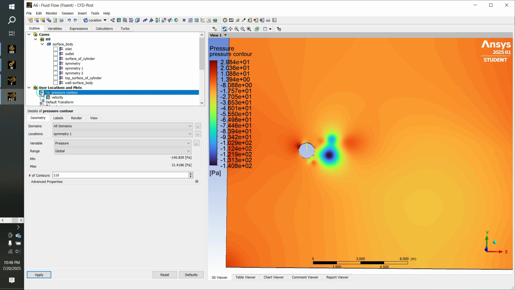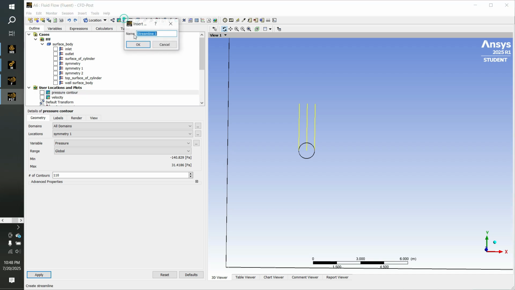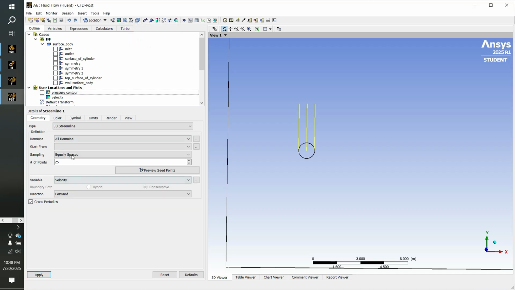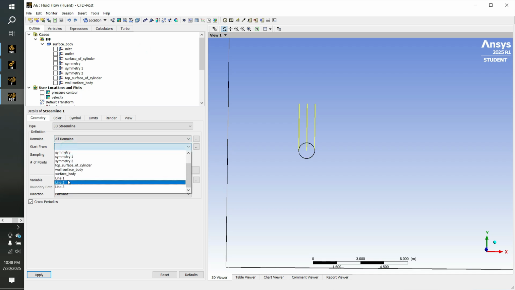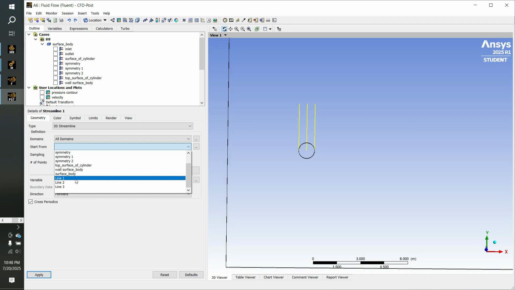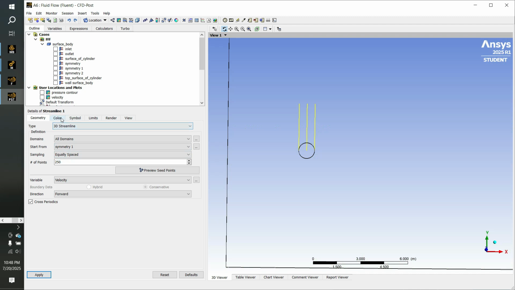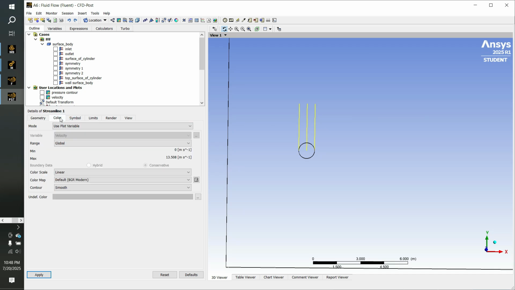Now let's look at the streamlines. Let's see. Actually, yeah.